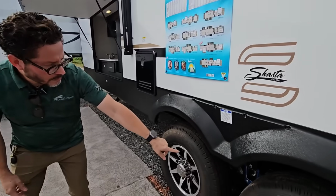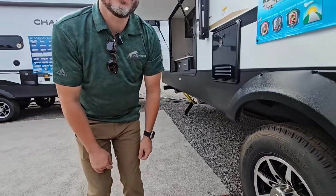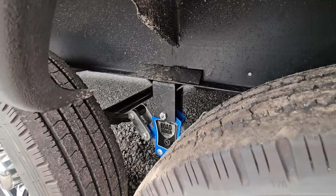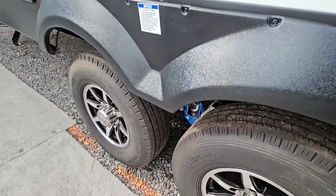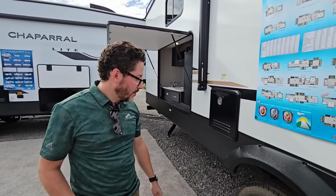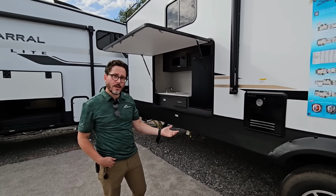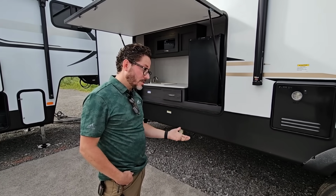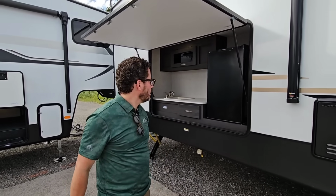We've got road armor suspension with half-inch thick shackles. Greasable wet bolts. Man, he already knows my spiel. Plus the fact that they've now reinforced the frames on all of these. You see the shackle reinforcements right there, at least the hanger reinforcement. And you've got the same 5-year warranty on the tires. You've got the same lifetime warranty on the rims that all the other products have. It is a G range on this product. That is correct. Yeah, it varies by series.